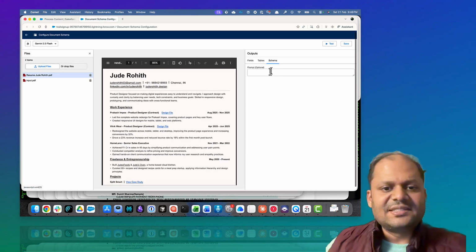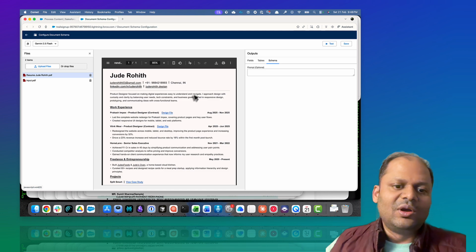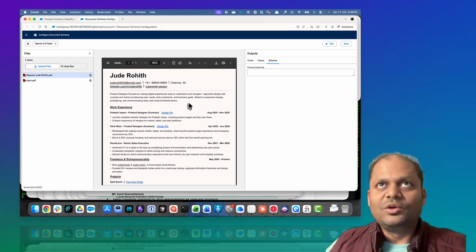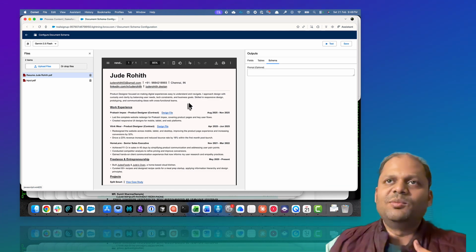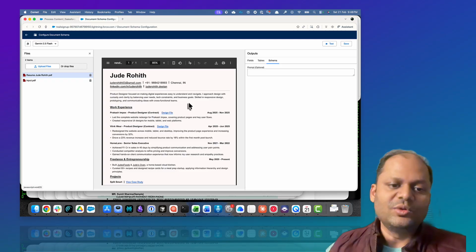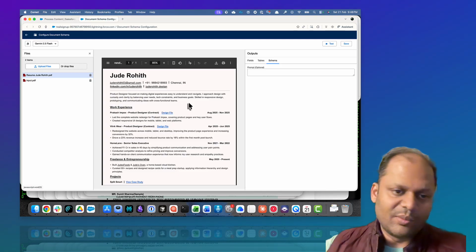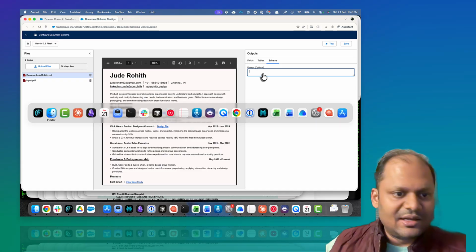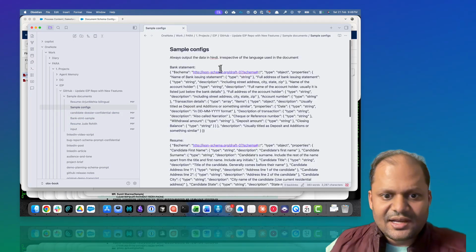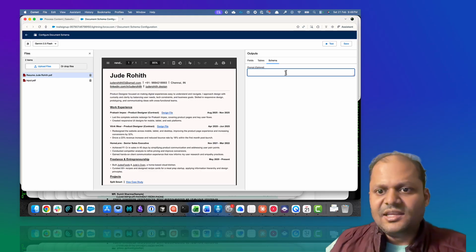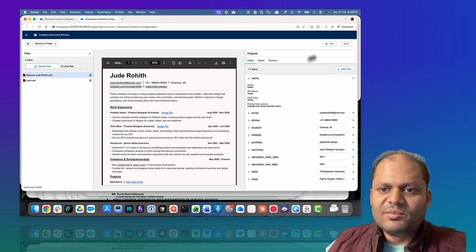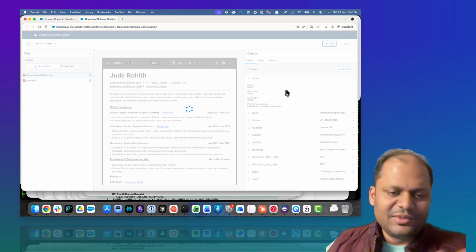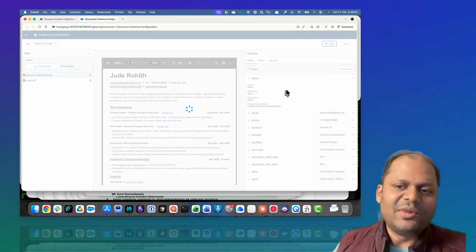Just for the purposes of the demo, if this document has multiple languages and I want all the outputs normalized to a particular language, I would add a prompt something like this: always output the data in, let's say, Hindi or English, irrespective of what is mentioned in the document itself. This is just an example to showcase this capability.